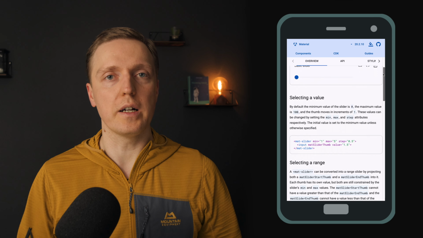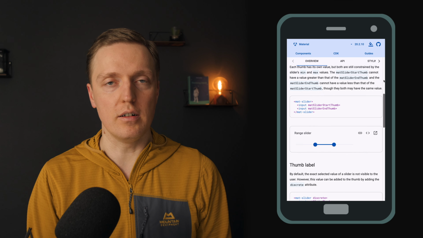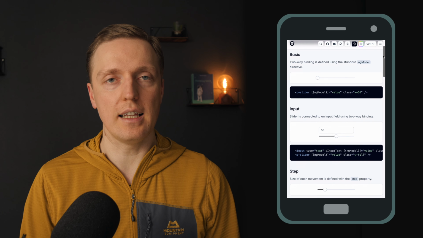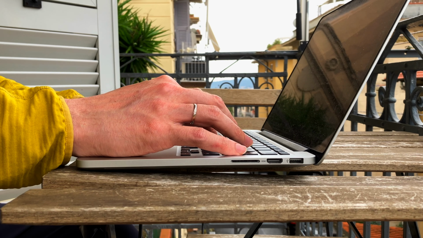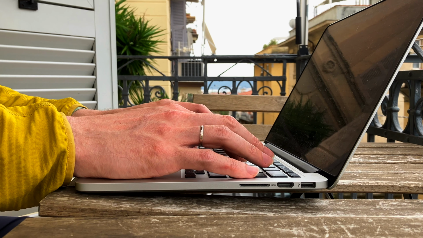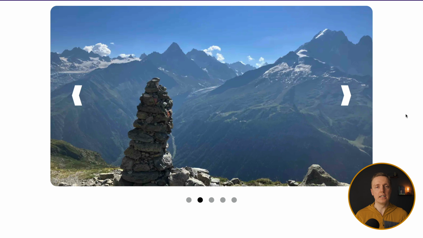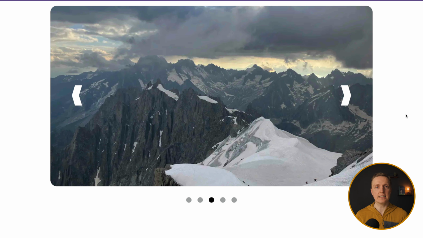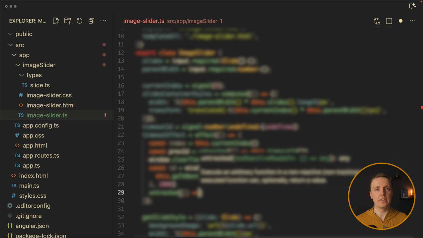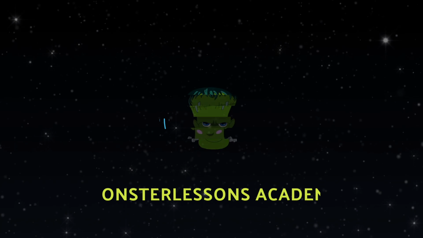Have you ever wondered why all slider libraries that you try to use are either bloated or super complex? But what we really need is simply sliding between images. Most people search for libraries because they think that implementing a slider is difficult. This is why by the end of this video I will teach you how to implement a slider inside Angular using Angular signals and effects in a really simple way that you can understand and support yourself.